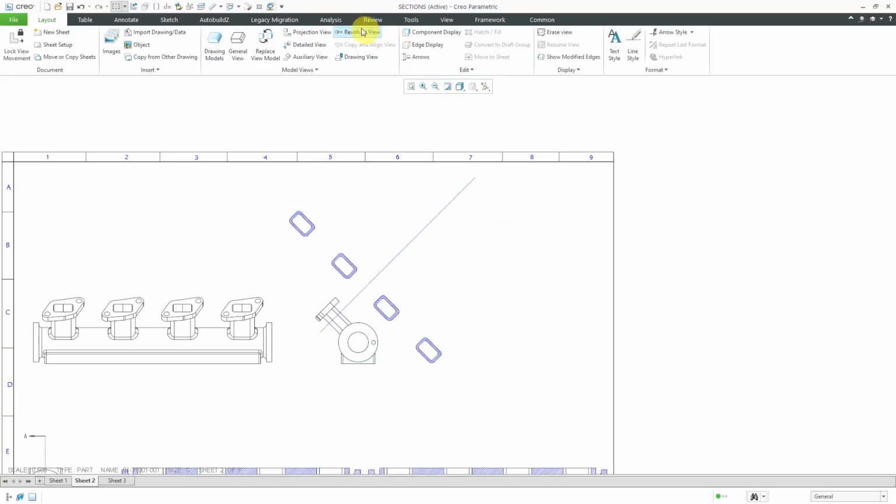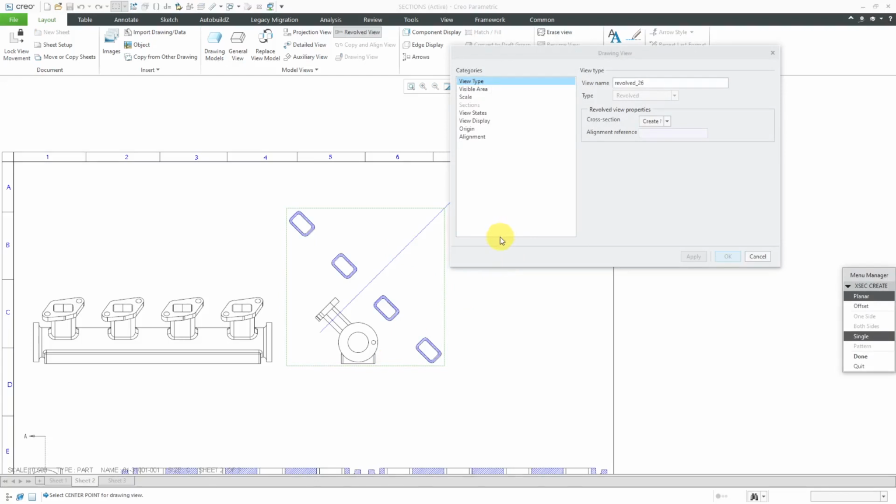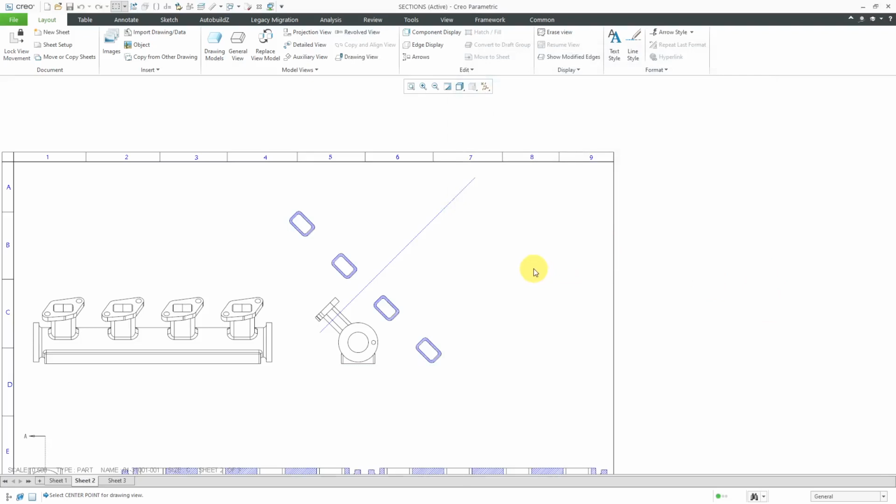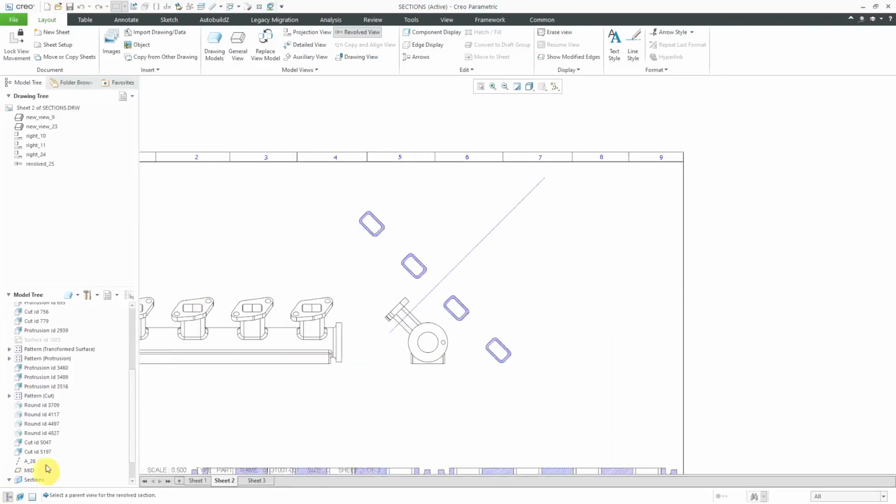Now let's add in another revolved view. Again, pick the parent view and then left click for the center of the drawing view. And for this one, for the cross section, oops, it's not giving me any of them. Let's cancel out and try it again. Let us now click revolved view. Select it. Oh, you know what? I think I accidentally selected the revolved view. Let me make sure that I am getting the original parent view. Let me cancel out of the command, figure out which this view is.